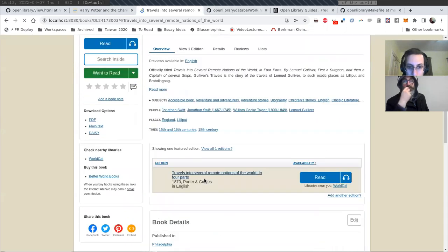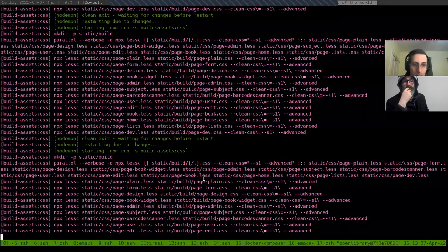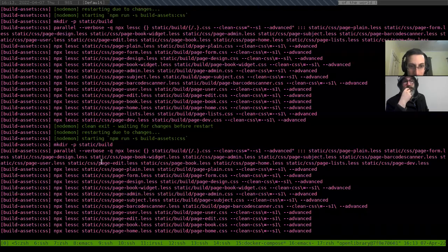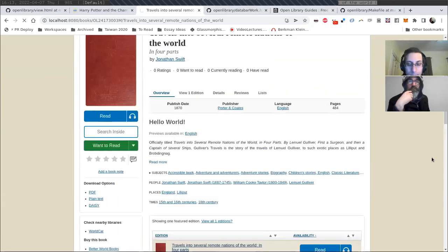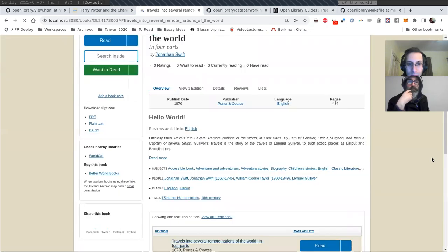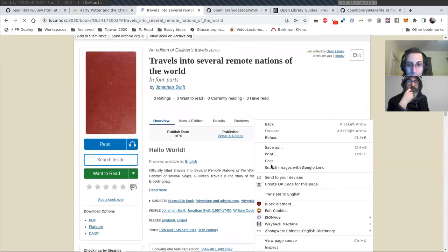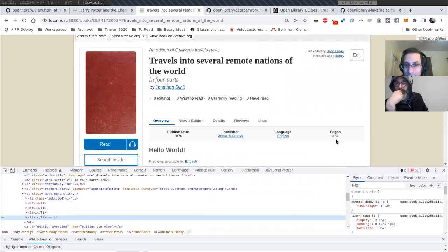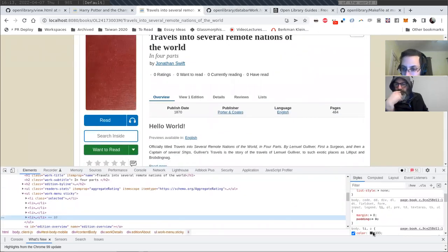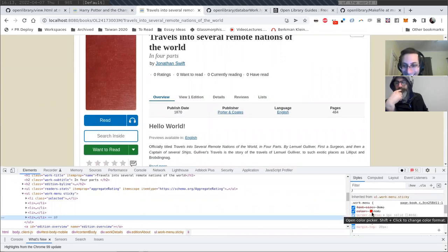It looks like it's definitely trying to build. Maybe it's just taking a second. Maybe it was still building whenever. Ah.